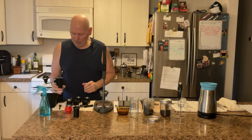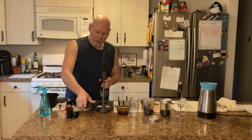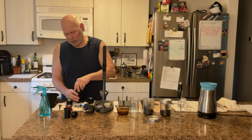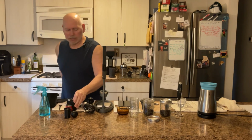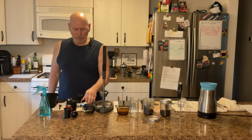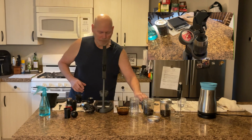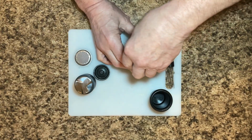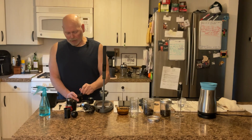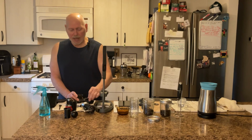And we'll shake it up a little bit. Put our funnel in our basket. Dump it in. And what we're going to do today is, you'll notice I have 2 chambers. When I upgraded my machine, I got 2 extra funnels, 2 extra chambers, and this was also an upgrade, which shows how much pressure. All right, so now we've loaded up 1 basket, and this is a pretty important little tool. It's like $4, and it helps to get all of any lumps you have in there, whenever you press out.